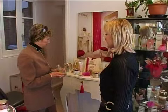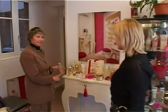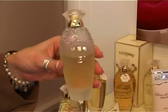So these are our EDT bottle, our perfume bottle. The difference is that they are sandblasted and our body oil are transparent. We worked a lot on this because we wanted to go really in the feminine direction. So what you can see is the arabesque. And those arabesques are coming from our history.